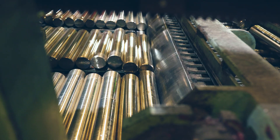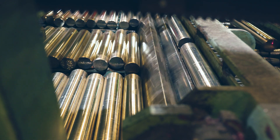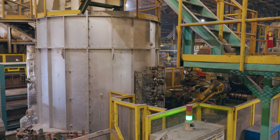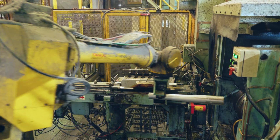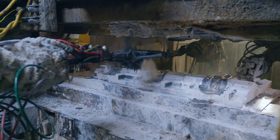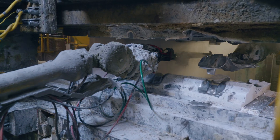We get a box of billets that's loaded onto the table in the back, and the billet actually goes through the furnace. Once it goes through the furnace, we usually have to wait 45 minutes to an hour for the billet to come out. We have five different robots on the press that would pick up the billet and place it in the dies.